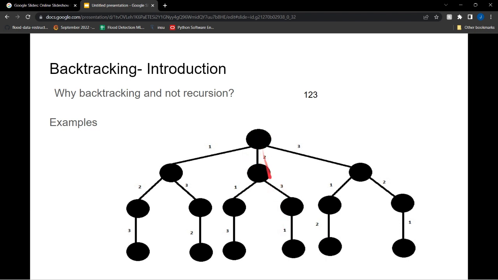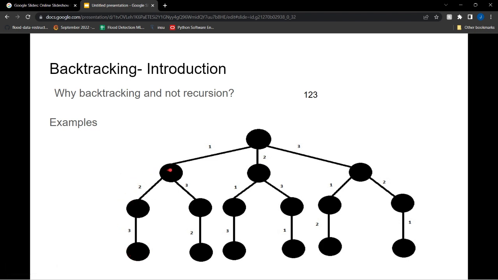This has to be the weight order. In that case, what happens is, still in recursion, since I have to recurse all the children of the parent, I'll come here. And since I have to recurse on the parent's child first, I'll come here. Since I have to go to the parent's child first, I'll come here. But 1, 2, 3 is not the solution we're looking for. We're looking for 2, 3, 1. So this path is not valuable.